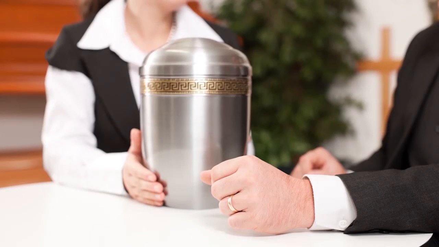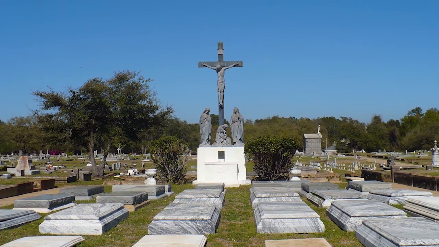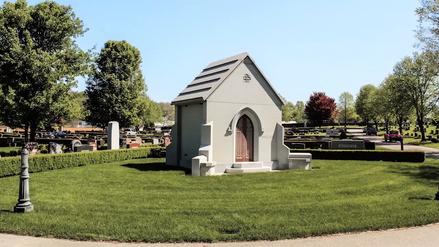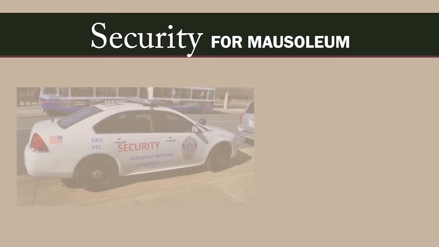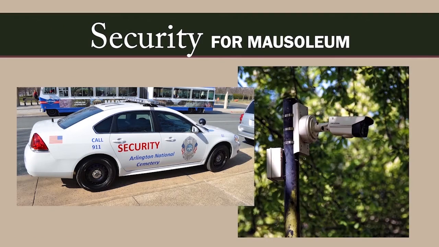You may need to find out what their policy is on the disposition of cremated remains. If the cemetery is affiliated with a church, do they allow other faiths to be buried there? Does the cemetery have a mausoleum plot that's affordable for you and your family? How will the mausoleum grounds be managed and cared for? Top-notch security and well-maintained grounds can come at a high cost.